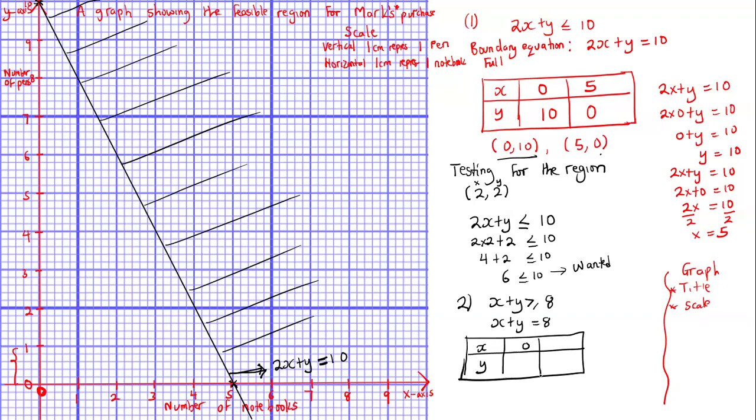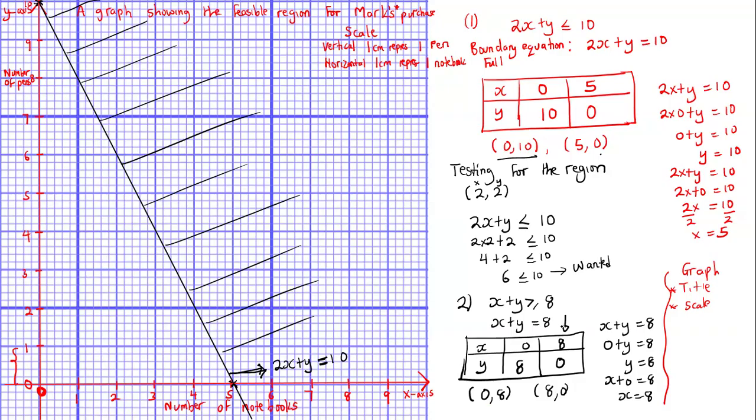I say when x is 0, I'll come to my equation, x plus y is equal to 8. Where there is x, I put 0 plus y is equal to 8. So my y will be equal to 8. So here I'll put 8. Then I ask, what about when y is 0? So I'll say x plus 0 is equal to 8, and our x is also equal to 8. So here I'll still put 8. Then I extract my coordinates: 0, 8, and the next one will be 8, 0.